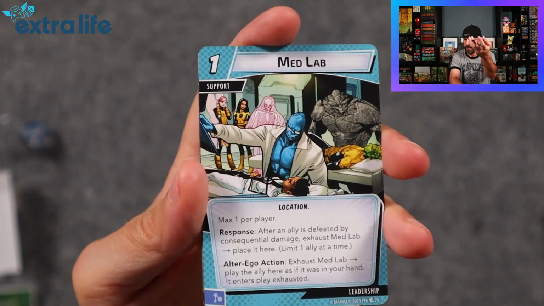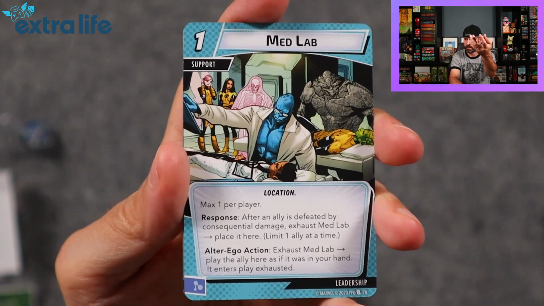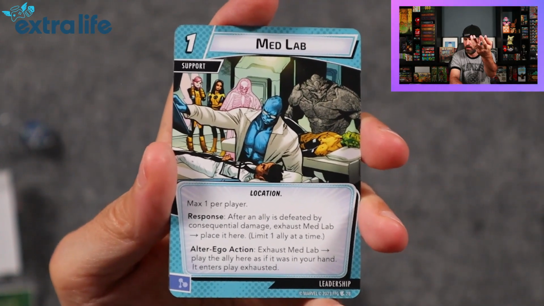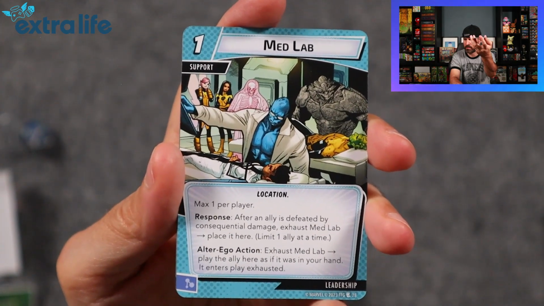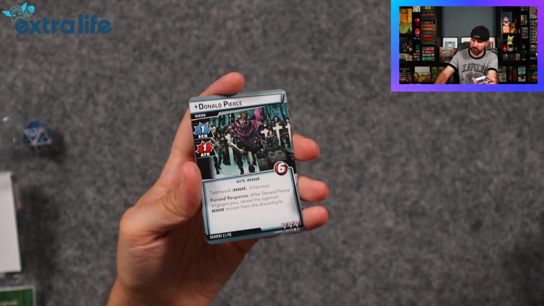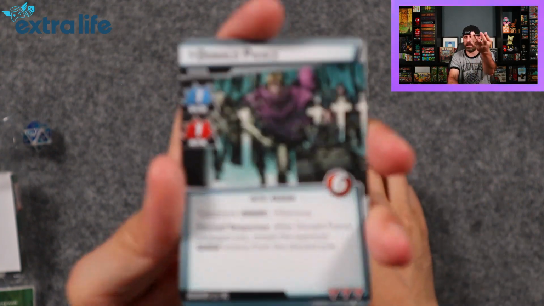You have MedLab, max 1 per player. Response, after an ally is defeated by consequential damage, exhaust MedLab, place it here, limit one ally at a time. Oh, so you get to heal them. Okay. Alter ego action, exhaust MedLab, play the ally here as if it was in your hand. It enters play exhausted. So you have to spend the resources to get them back into play, though. Okay. Right? And then the Reavers are the extra little module.